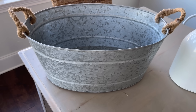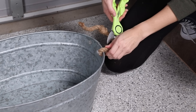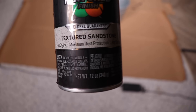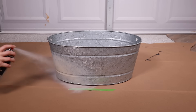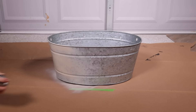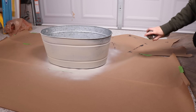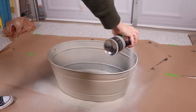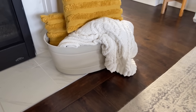Next up is this metal tub. I'm going to start by removing these handles — just cutting them off — and then give it a look of stone with a spray paint. Instead of using the paint thickener technique again, I'm going to use a spray paint that has some texture and a sandstone look to it. Spray painting is super easy, just really stinky — you want to do this outside. I'm in my garage with the door open and wearing a mask. I did spray paint the inside too, but didn't cover it completely since I always have pillows and blankets in there and you'll never see it. I love the texture and color on this.